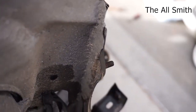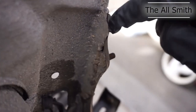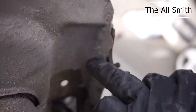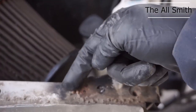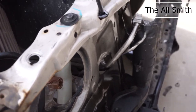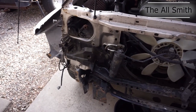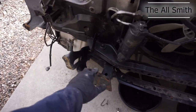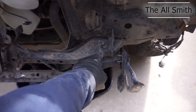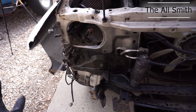So what I'm noticing is there are some pretty bad welds right in here. This is the radiator support, and then this is where the radiator support is supposed to be onto. And then there's some pretty bad welds right here as well. And I believe I have everything taken off of the radiator support other than the radiator support to the frame bolts, which are just about to come out. But everything else, I believe, is now removed.